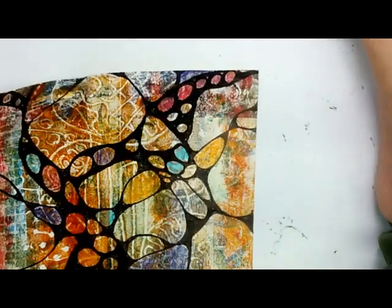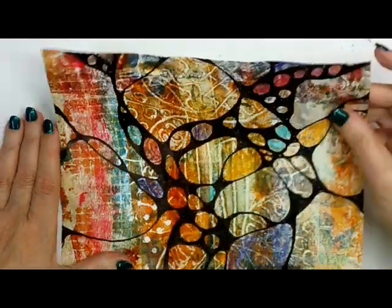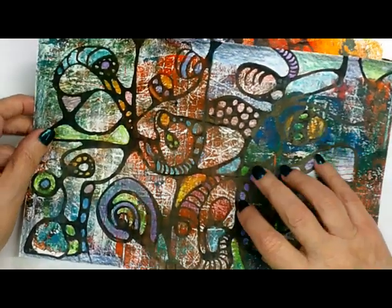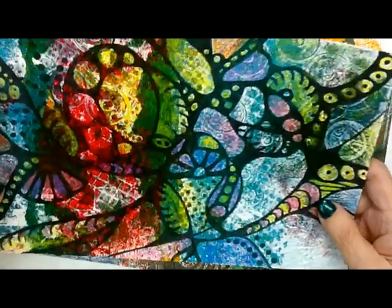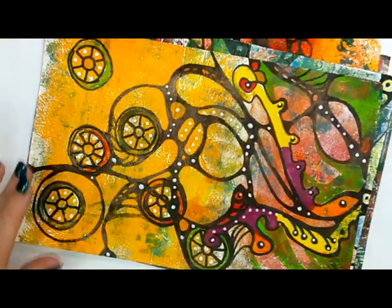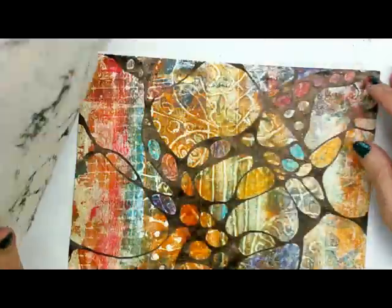But anyhow, you can use markers, you can use any kind of colored pencils. You can do circles. I like circles lately. I'm into circles. I don't know why. But on this one, I used colored pencils, but I used them very lightly. I'd probably go over the black in that because that marker I was using wasn't so good. This I did with colored pencils. Some places I went over lightly. The red was very dominant in this, so it was hard to do anything. But on this one, I used markers. Those are paint markers. You can do whatever you like with these and come up with something interesting.